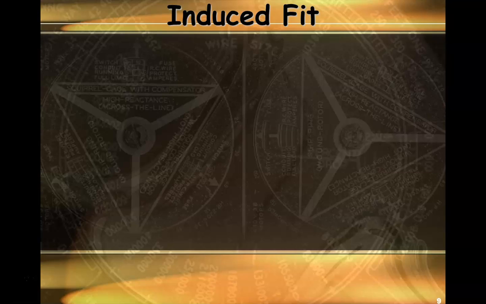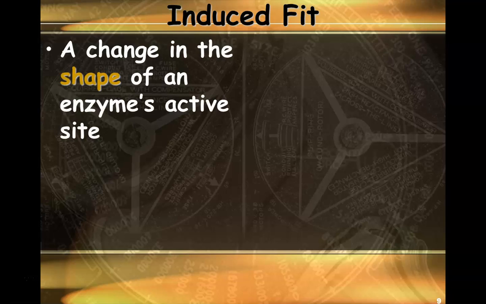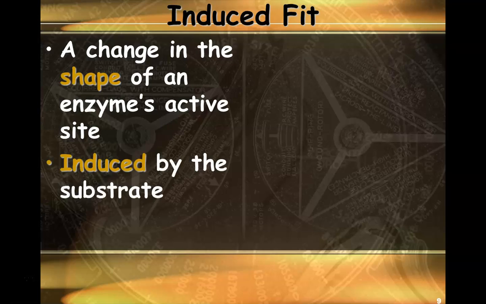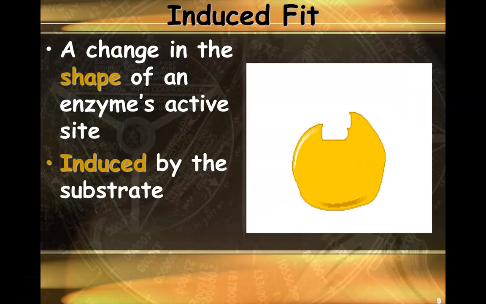When we get into this idea of lock and key, something that's going to show up probably on your STAR test is the idea of induced fit. When we say induced fit, what that means is when the substrate comes in and binds, it's easier to just show this. Go back. It's going to change the shape of the enzyme's active site. What we mean by that is, as the word induce might suggest, the presence of the substrate is going to cause or induce a change in the enzyme.